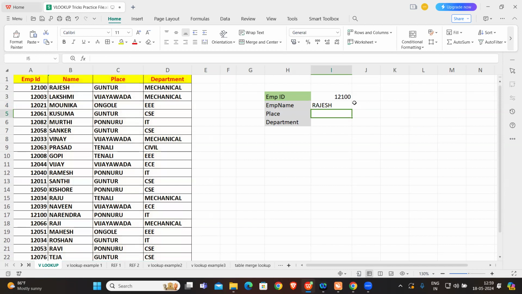See what has happened. Based on that employee, the value Rajesh is retrieved here. Correct. So if you want to find out the place and department, what can we do?